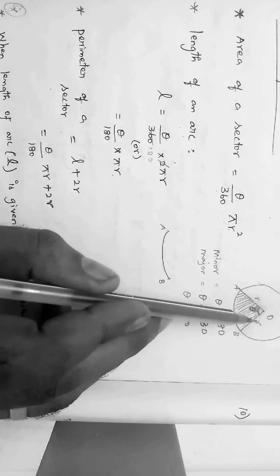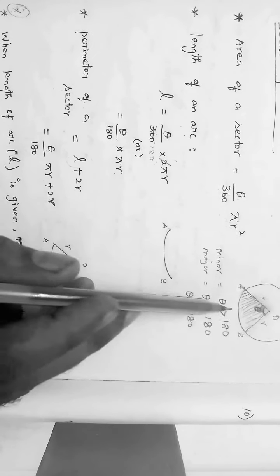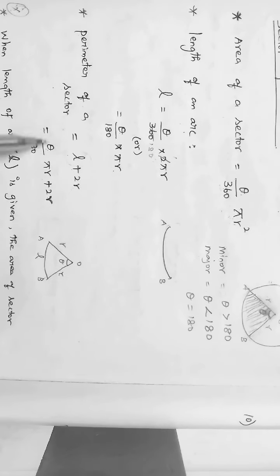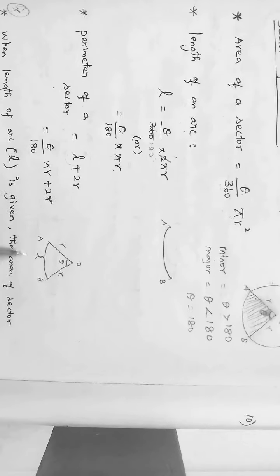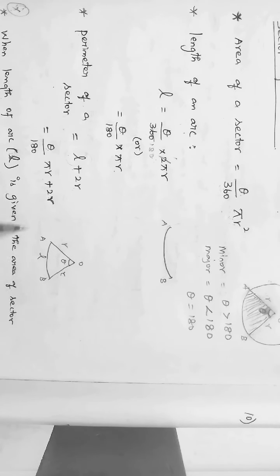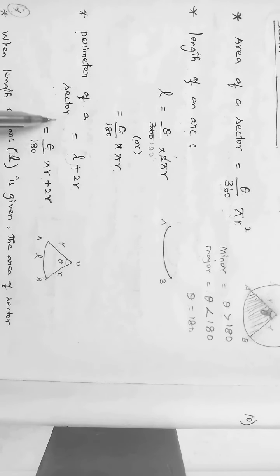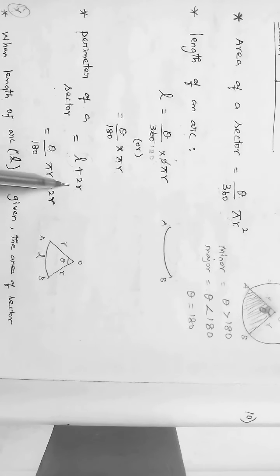This is arc plus radius plus radius. So length of arc plus length of arc, how will we denote it? L, right? L plus 2r. 1 radius plus 1 radius is 2 radius, and 2 radius plus L is nothing but the perimeter. Perimeter is nothing but, while we are calculating the outer layer alone, right? That is nothing but the perimeter of a sector. That is nothing but L plus 2r, right?